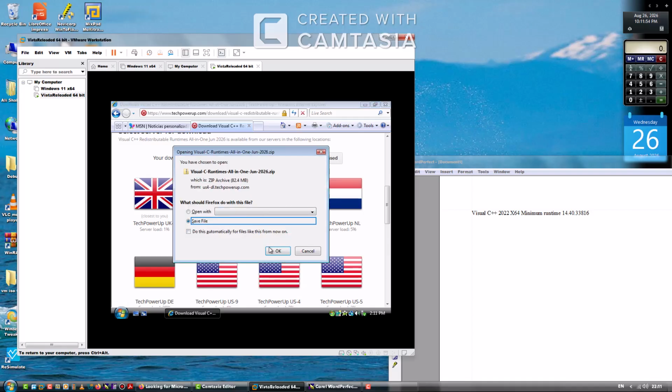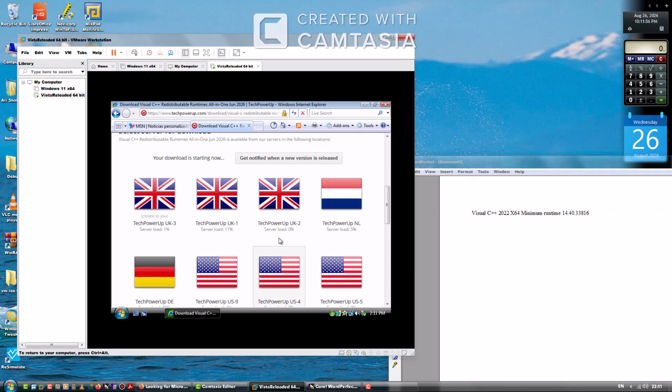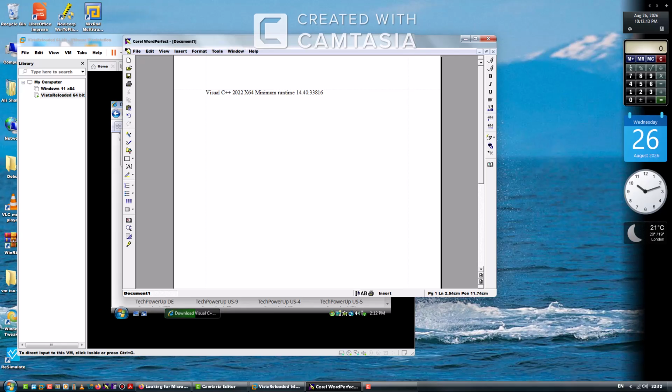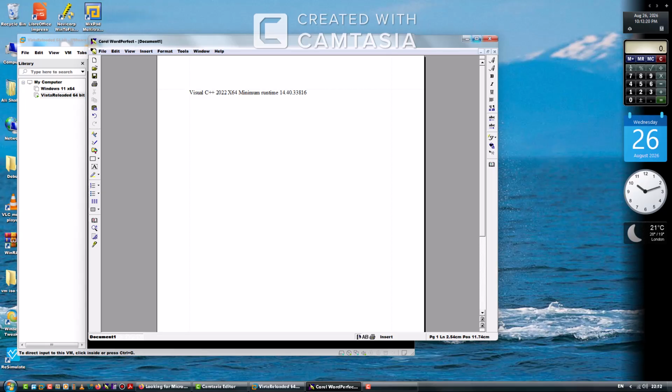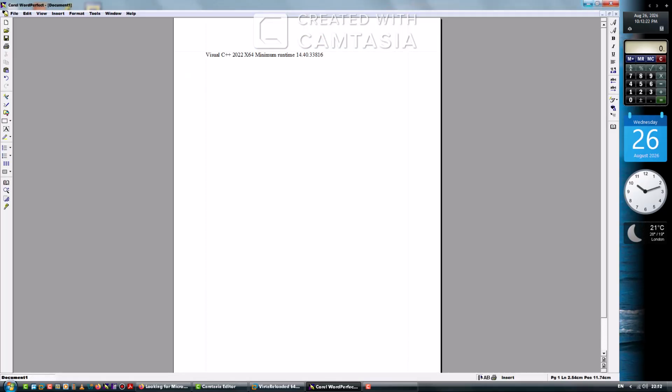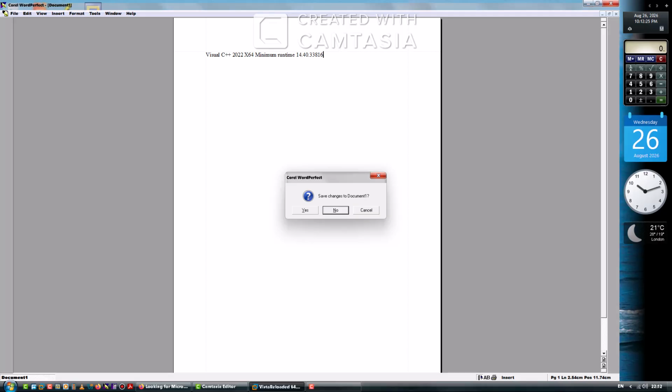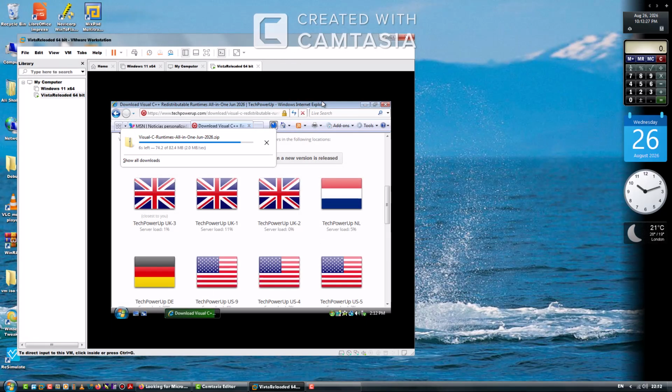I'll save the file, and it should be the download. The download button is this one. Go to this one here. Now we'll then move Corel WordPerfect, and we'll resize it, then I'll maximize this one here. And then I'll save it. That's it.